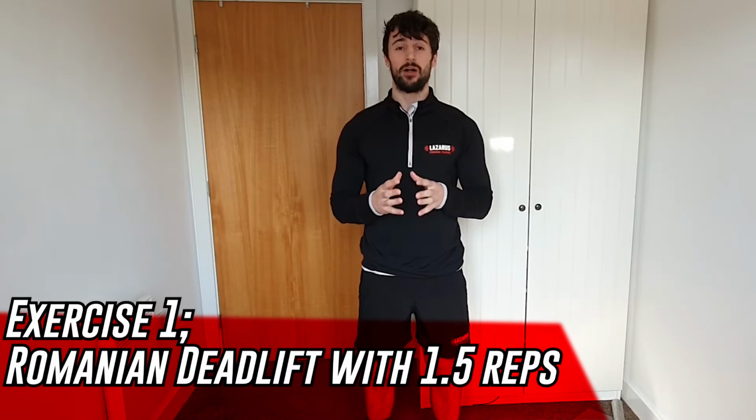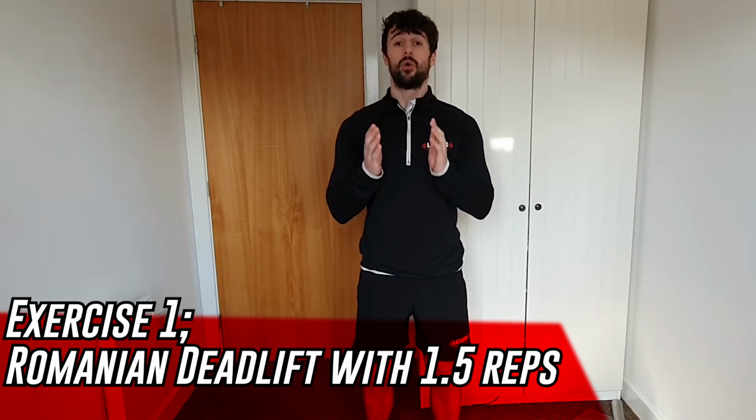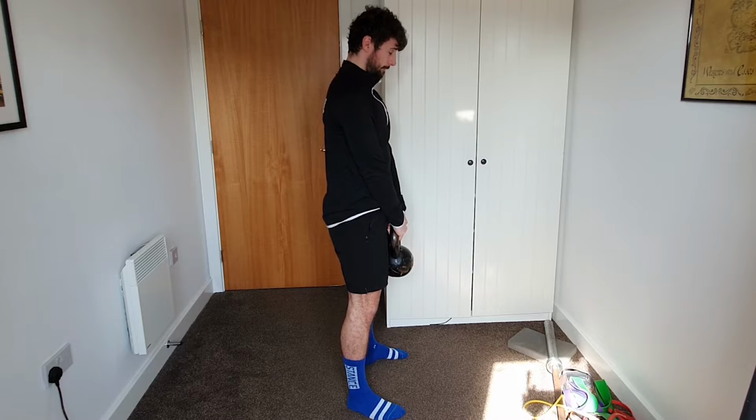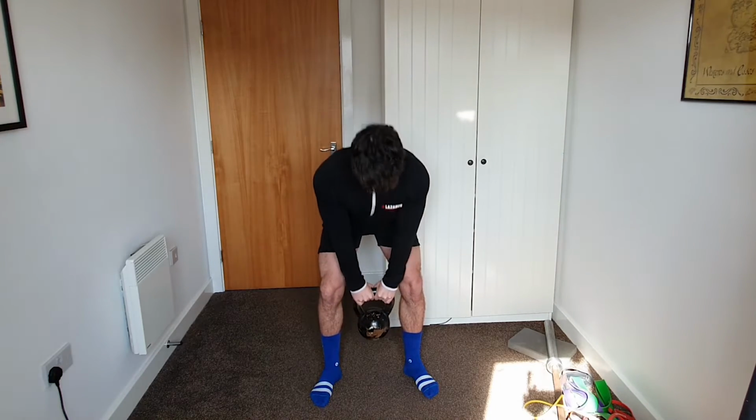Your first exercise is a kettlebell Romanian deadlift for 20 reps, and we are going 1.5 reps every single time. So with this, we're going to take the kettlebell, stand up tall, and lock the hips and lock the feet into the ground. From there, we're going to come down below knees to then come up halfway, back down below the knees to come up to standing again.